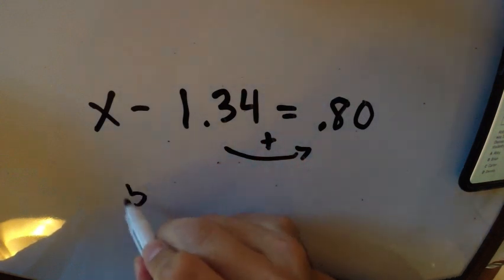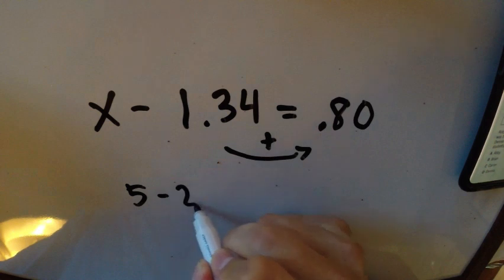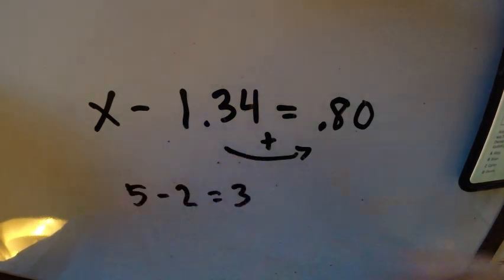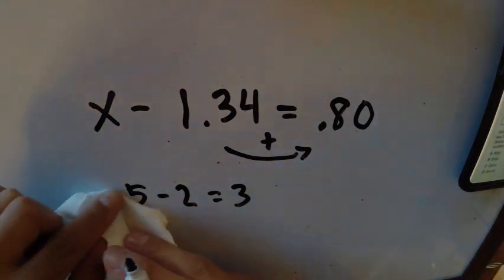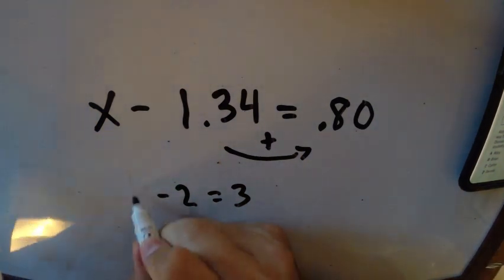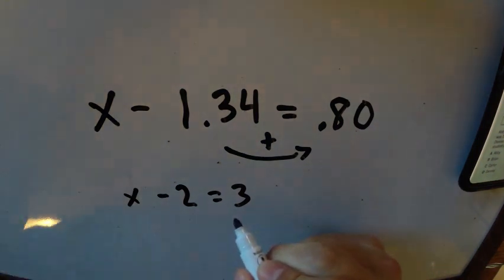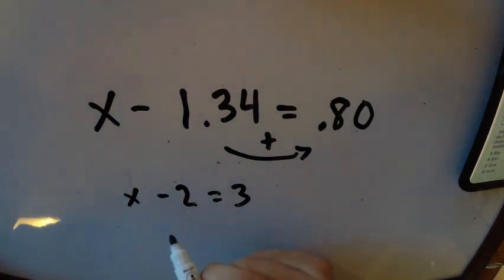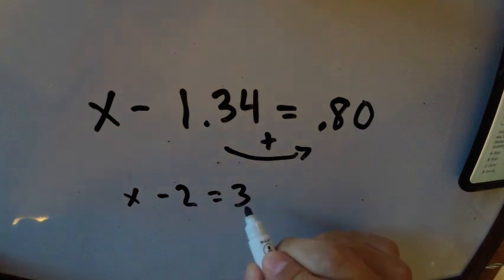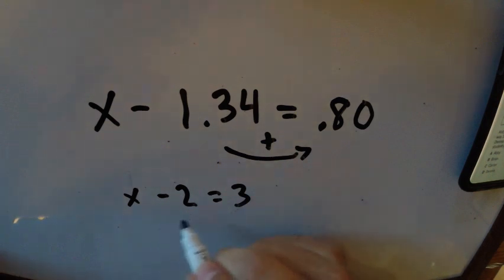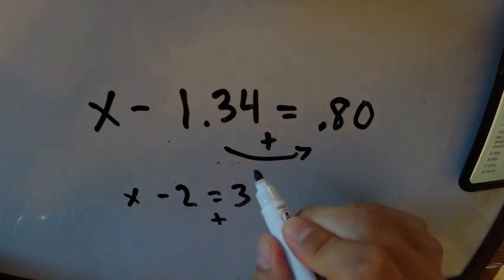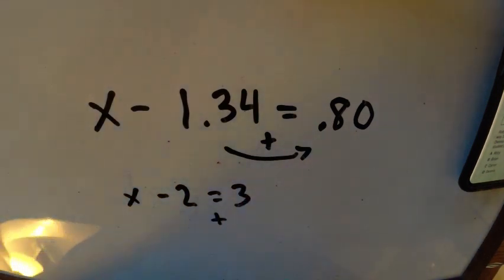Let's say 5 minus 2 equals 3. This is the same thing. So let's take away the 5, just for the sake of examples. x minus 2 equals 3. We already know what the answer is, because we wrote the example. And do you see how you took these two numbers and added them up to get this number? That's exactly what we're going to do here. We're going to do the exact same thing.